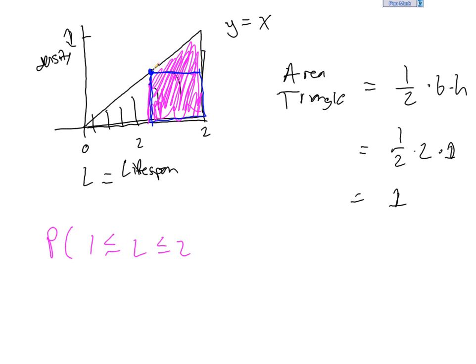But the question is, how tall is my rectangle? So this is an x value of 1, or a lifespan of 1, so y would equal 1 in that case, because y equals x. So this would be a height of, sorry, this is not 1, this is 1/2 x, excuse me. So y would equal 0.5 times 1, which is 0.5. So this would be 1/2 right there. So that means that this rectangle is 1/2 tall, or the height is 1/2, and the base is 1 wide.